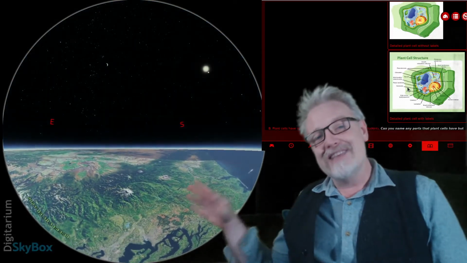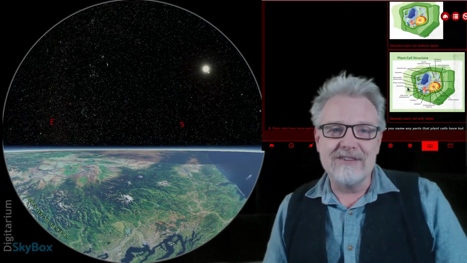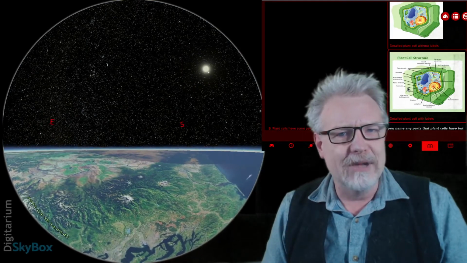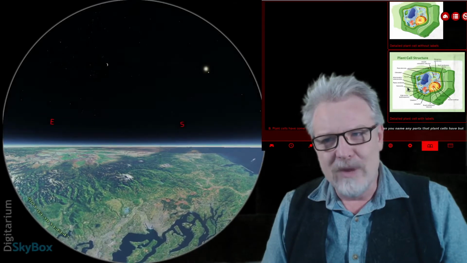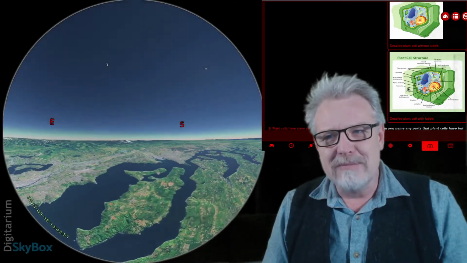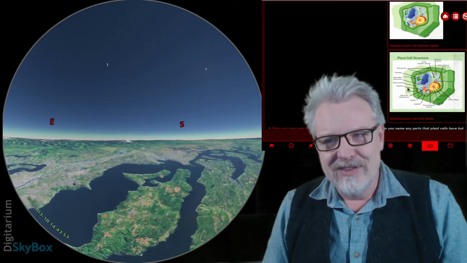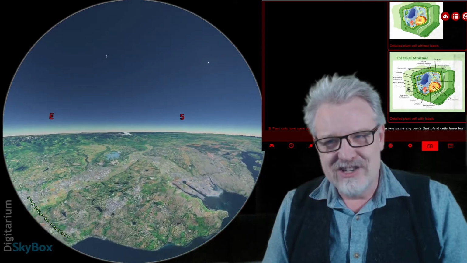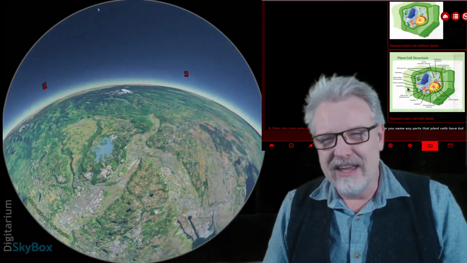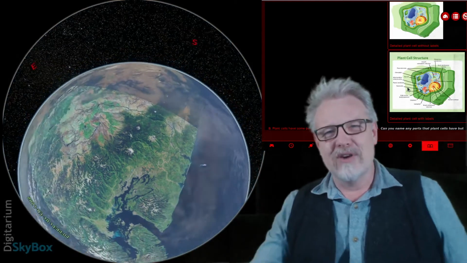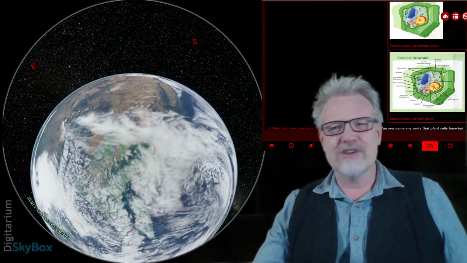Now, in our planetarium, we can get a different perspective. We can actually leave the Earth. Actually, let me fly back a little bit closer. We can show that thin blue atmosphere that we have that surrounds our Earth. It's actually surprisingly not very thick at all. All right, so let's fly away from the Earth, and I'm going to change our view here.